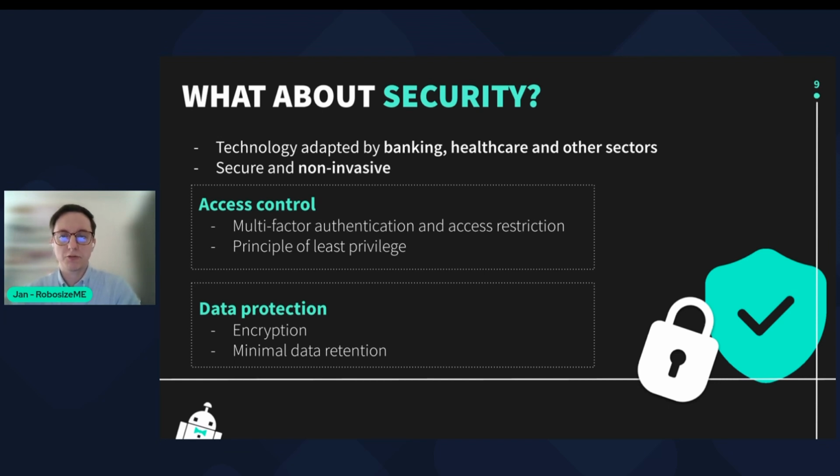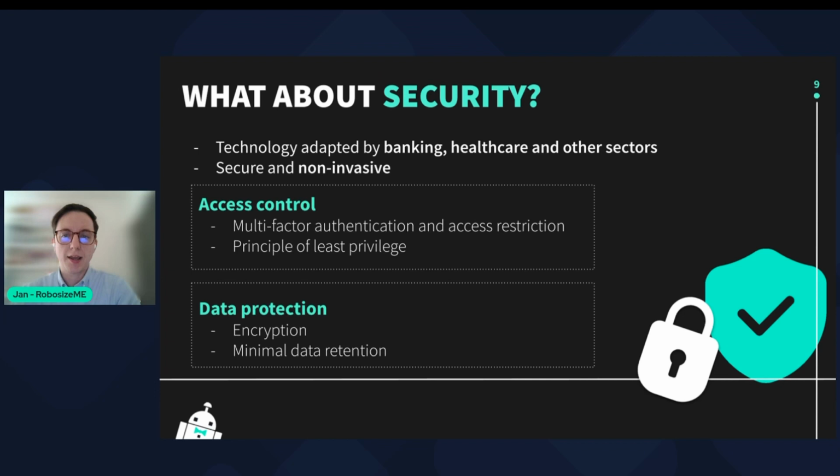But it is still important to follow security best practices, such as access control, meaning that the automation scripts and workflows should only be accessible by authorized users, and multi-factor authentication should be in place to prevent any unauthorized access. Another important aspect of access control is the principle of least privilege, which means that the automation scripts should only be granted access to applications and data that they need to perform their tasks. This way, we reduce the risk of any unauthorized access to sensitive data, and we minimize the potential impact of security breaches.